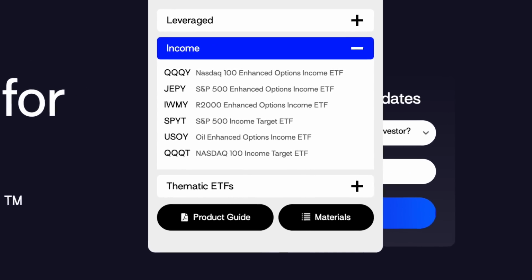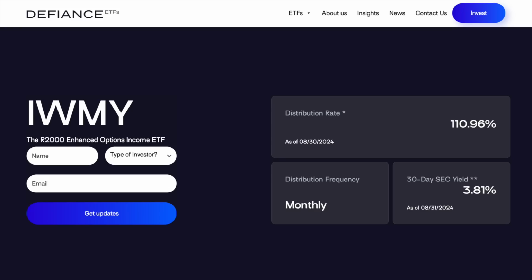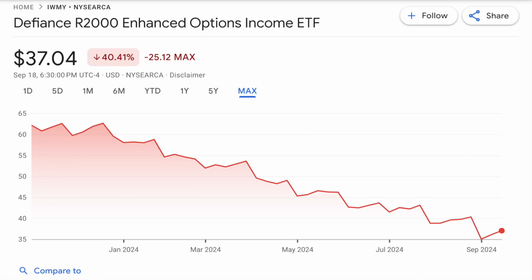So what are we to make of IWMY? The most concerning thing in my opinion has to be that share price erosion. The fact that this ETF in less than 1 year after being launched has already performed a reverse stock split shows that capital erosion is a serious issue. But what about that dividend, which has remained pretty consistent up to this point, and the fact that its total return has been really good?